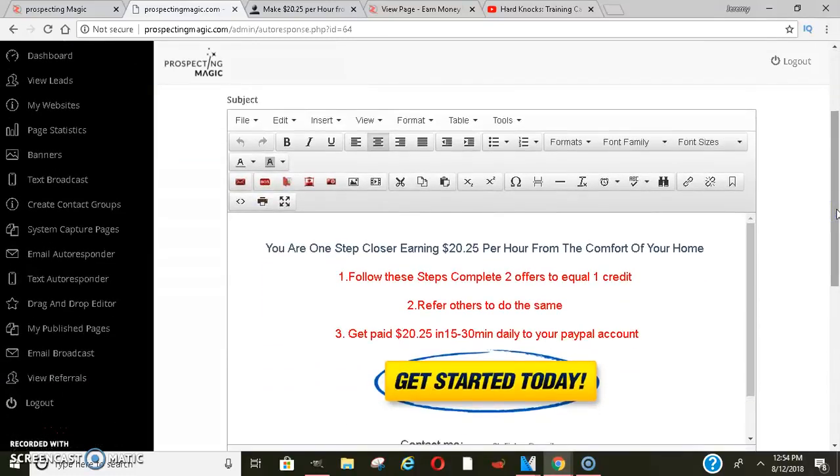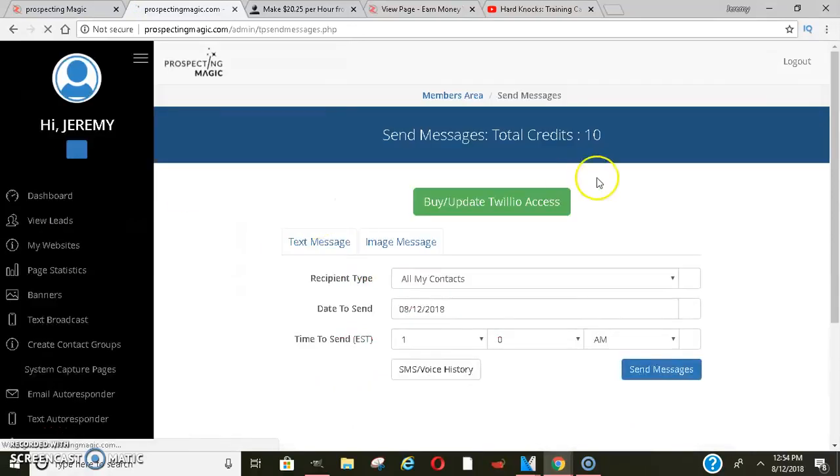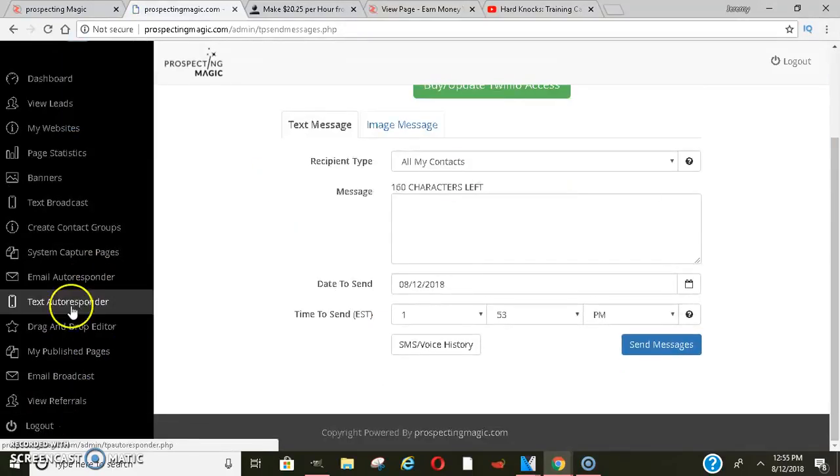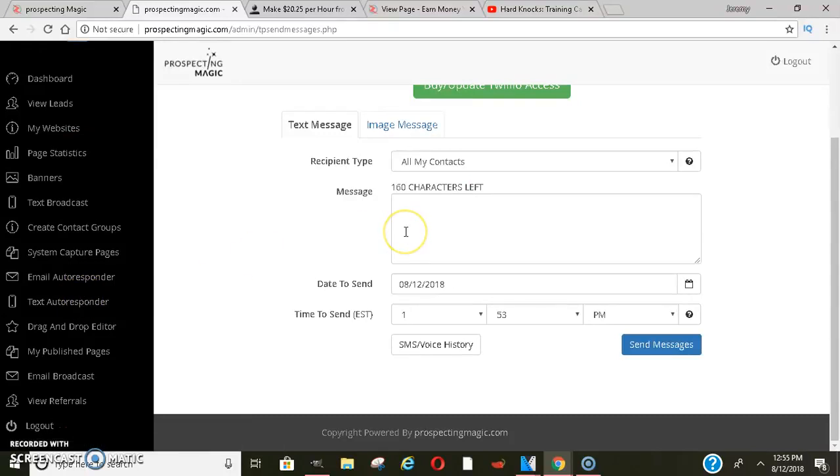So really dope, guys. Have about 30 minutes left, but the text blaster costs, I think, like a few bucks or something, and things like that. But it's so much stuff. It comes with the autoresponder. You can do an autoresponder series, and a lot of other stuff.